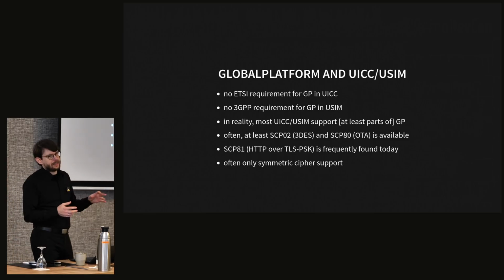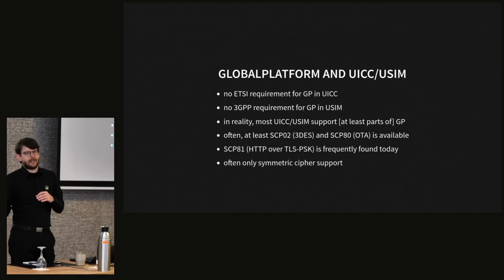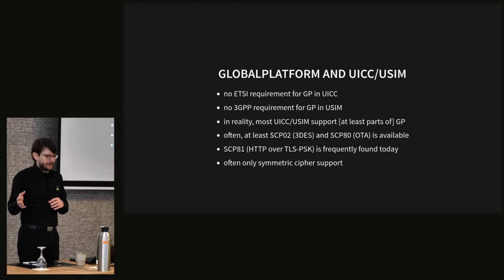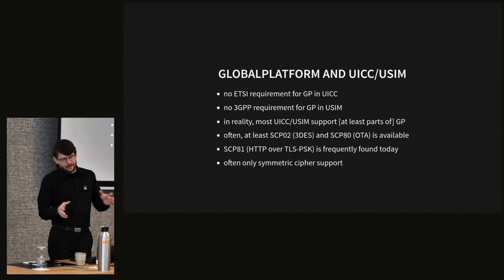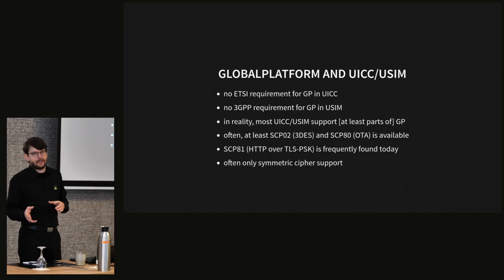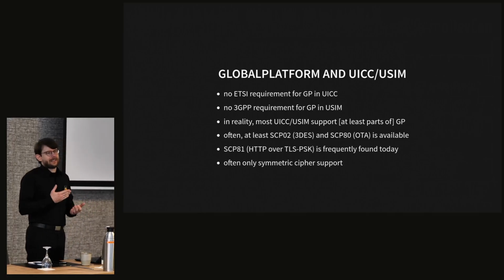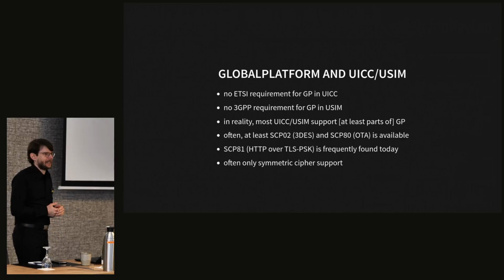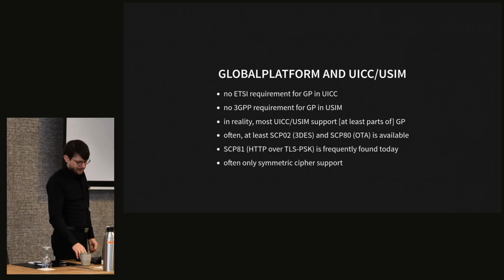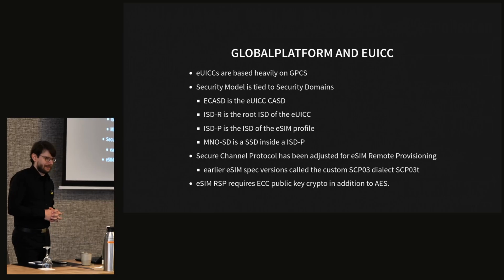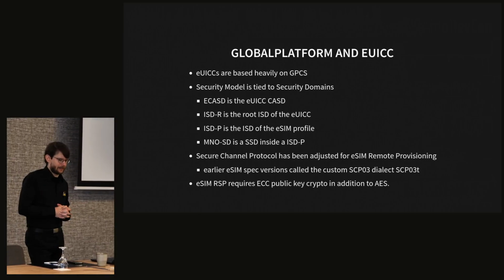What you also see is that contrary to, let's say, grown-up cryptographic smart cards used in the payment industry or something like this, in the telecom industry you often only have symmetric cipher support, so no RSA, because it's never used anywhere in GSM. So why would you need RSA hardware accelerators in the chip if there is no use case for this? So with eSIM and eUICCs, that changes slightly. There we need elliptic curve in the eUICC. But even there's no RSA, it's only elliptic curve, right? The telecom industry is always very cost sensitive in terms of the per card costs, whereas in the cryptographic smart card industry, you don't really care so much about the cost of a card. So that's why the telecom industry always has only a very limited feature set, and as I said, the real crypto smart cards have a more complete feature set.